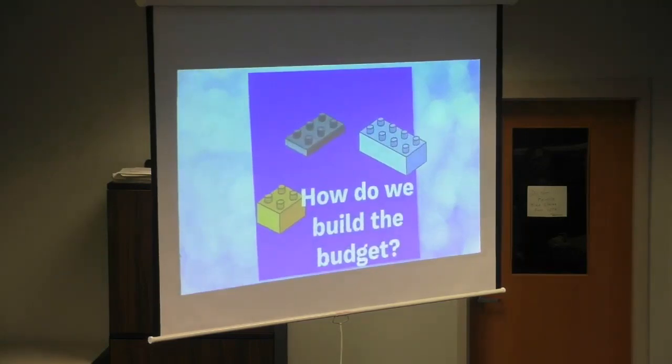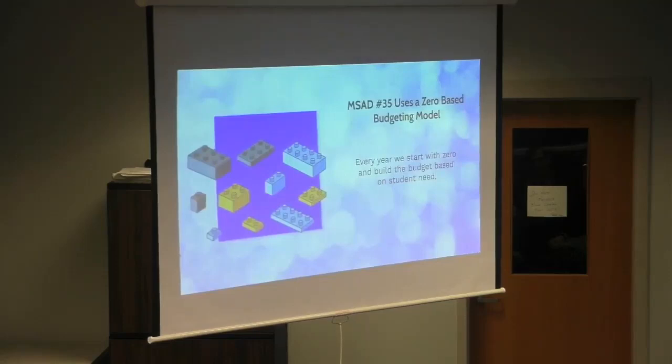But how do we build the budget? That's always kind of a question. Where do we start? In our district, we've always used the term zero-based budgeting. We're going to go over what that means and give you some examples of how it is actually applied. Every year we start with zero and build the budget based on the students' needs.